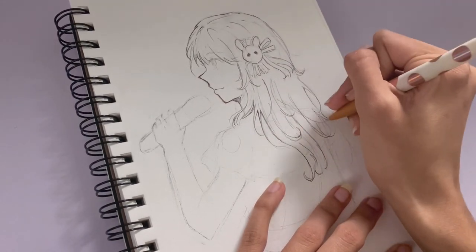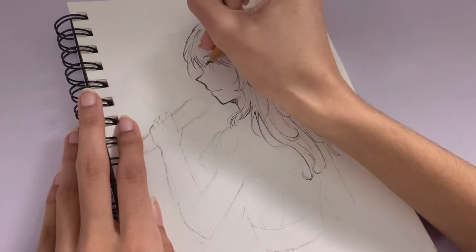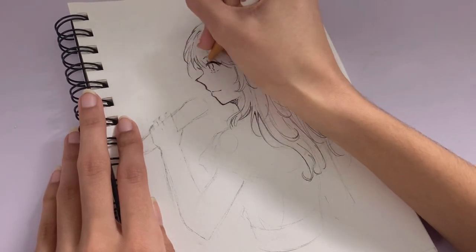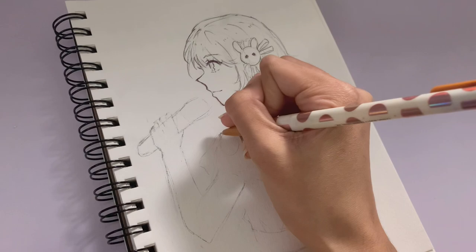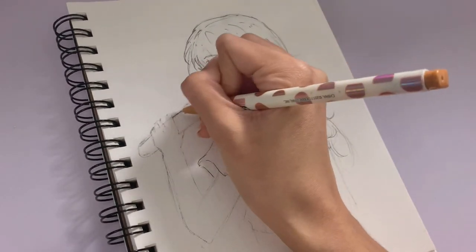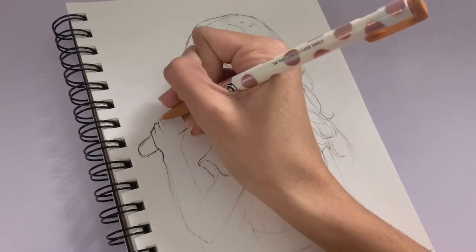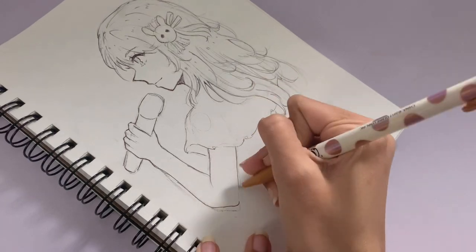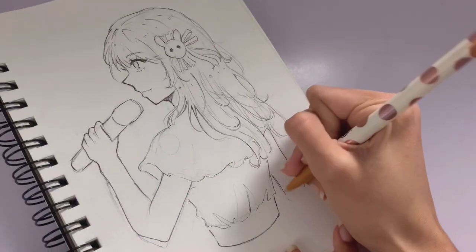In the story, Ai — I hope I'm pronouncing the name right — is an idol so she has really vibrant and colorful outfits. I tried drawing a side profile and we all know how hard those are, so this is my best attempt. I also drew her holding a mic because she is an idol. While drawing her I think I messed up a little bit on the nose but hopefully it isn't that noticeable. I decided to line it without my Microns because I didn't want to waste ink since most of this linework would get covered anyway.